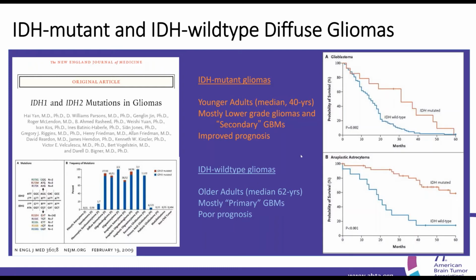And you got to ask the question, well, how come a mutation gives a better prognosis? These tumors, the IDH wild type gliomas, have mutations, and they actually have more of them. They just don't have the IDH mutation, which recognizes a disease that has a slower progression. So IDH mutations within a patient with a glioblastoma has a much longer survival.